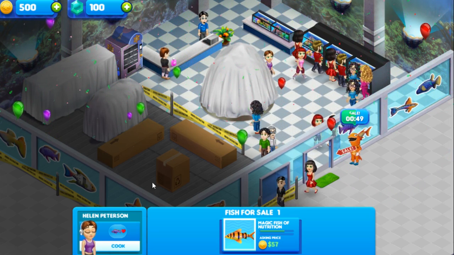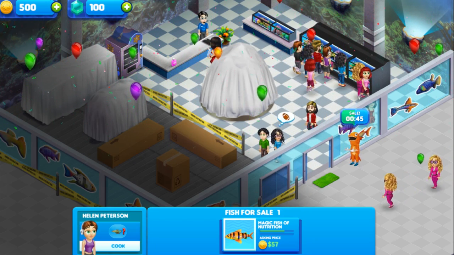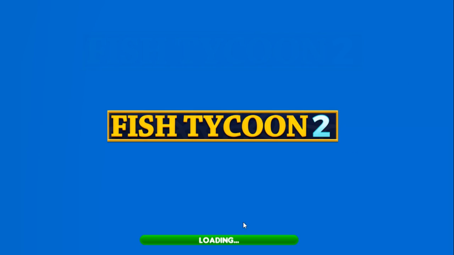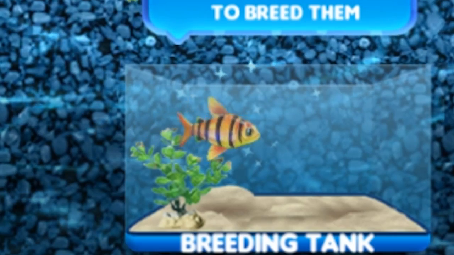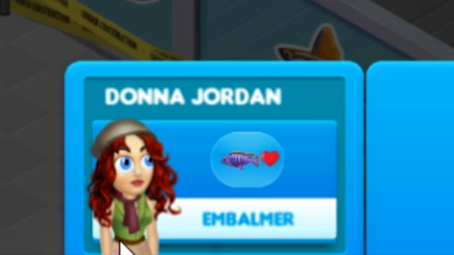Okay, so maybe we should sell some more fish. How do I get back to the tanks? Okay, head back to your tanks. Cool, I will do that. Alright, so I think we can put more fish up for sale then. Once your fish are adults, breed them to make more. I guess you both can breed. There you go. Okay, she has curly hair!